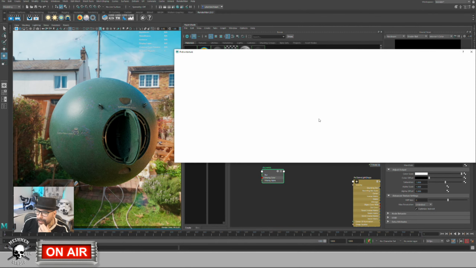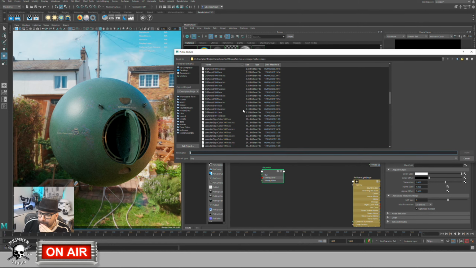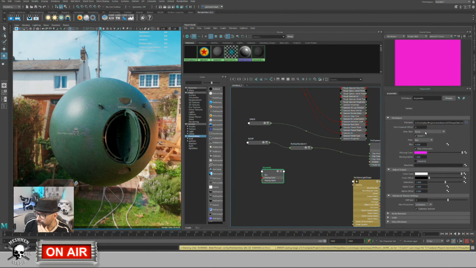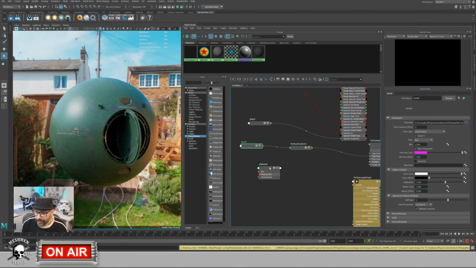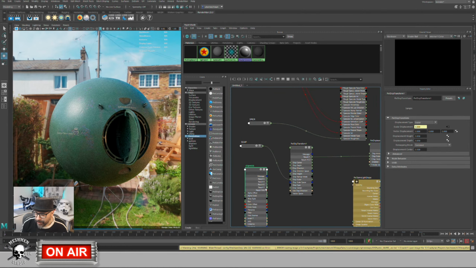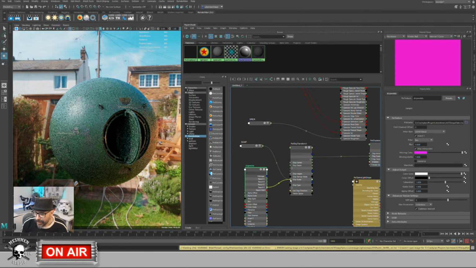Okay, so let's take these weld seams that I have. Set this to Mari. And now I want to layer it. So let's first just take this and plug it into this scalar and see what happens.